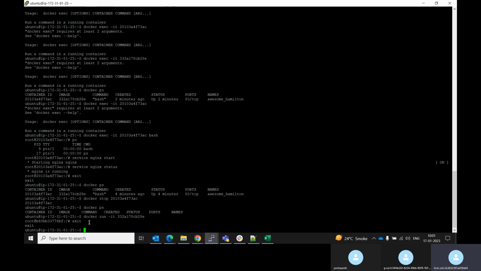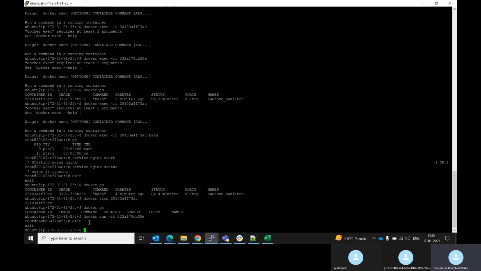The CMD runs on the PID1. So if the PID1 process is stopped, exited or deleted, the container will stop working. It will not work at all.